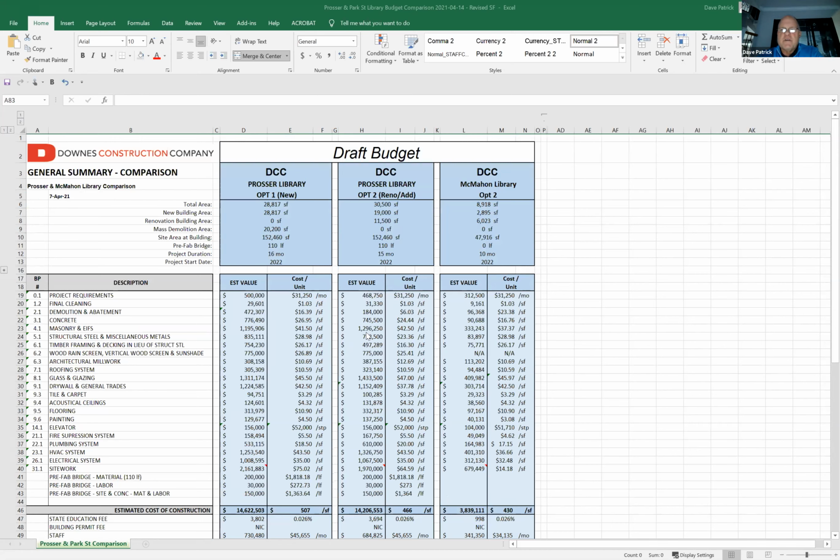Just to answer the earlier question about cost estimating versus not having all of the information. The cost estimates that we do at this conceptual stage really are based on historical data that we see from other libraries that we have built. And as Whit had said, the way the process works best is that we do this high level conceptual estimate based on historical data and square footage and our knowledge of what goes into these buildings. And then when Taisoo Kim comes up with a schematic design estimate, we'll update this estimate.